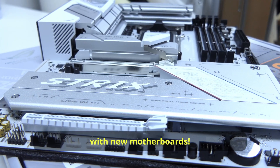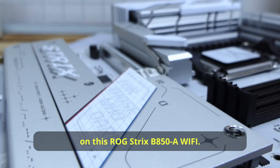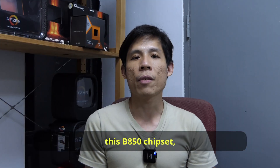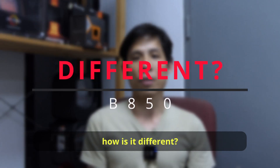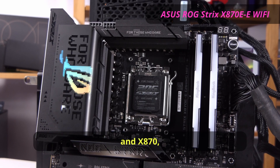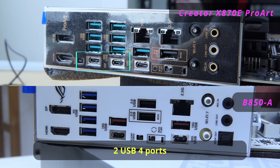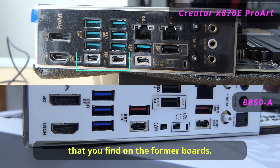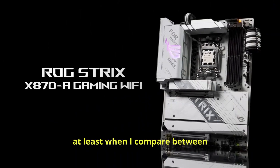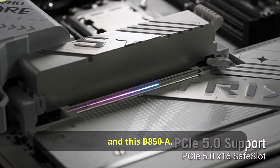Let's begin the new year with new minor boards. The new, younger B850 on this ROG Strix B850-A Wi-Fi. First up, the B850 chipset — how is it different? Compared to the B-Fi X870E and X870, the main difference for B850 is the loss of the two USB4 ports that you find on the former board. Besides that, there's actually not many big changes, at least when I compare between the X870-A and this B850-A.